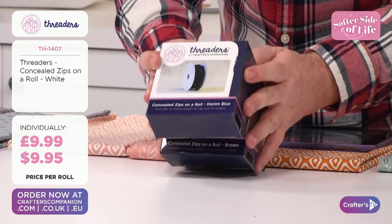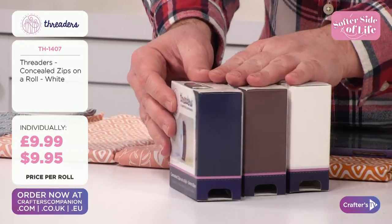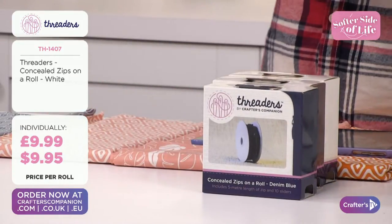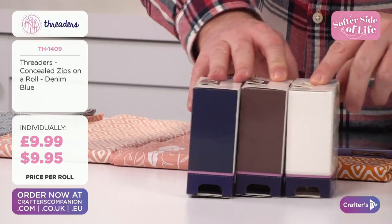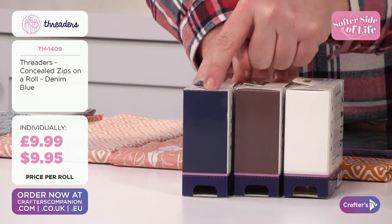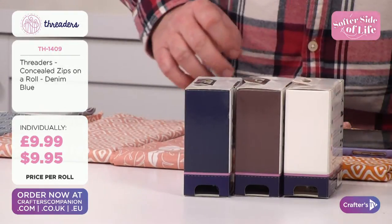But these are the concealed ones that are very, very busy at the moment. I'll show you them from the side so you can see the colours that you've got here. So same as kind of, I see them like concealed zips. Like, you know, you get a really fancy dress where you can't see that zip on the back. This is exactly what you've got. Now you've got different options on here. So this is the white details on your screen here at the moment. You've also got the brown available and you've got the blue there as well, the denim blue. So lots of options there for you.